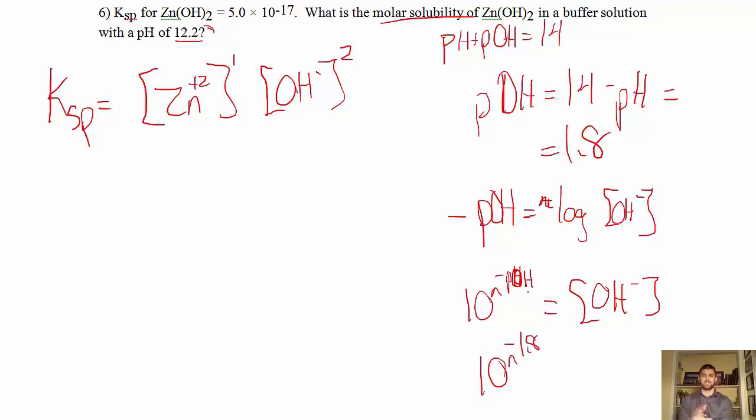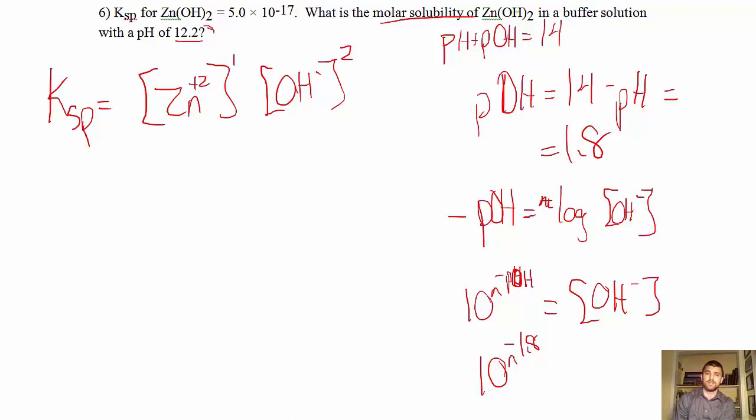So this is really 10 to the negative 1.8. I'm going to leave it like that because that's only a few digits, and if I were to use a calculator, I'm going to get a bunch of digits there. So I'm just going to leave it like that. I use my smart graphing calculator. It saves my brain a lot of work.